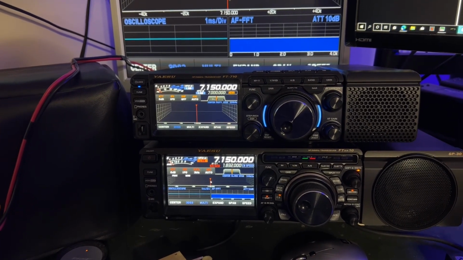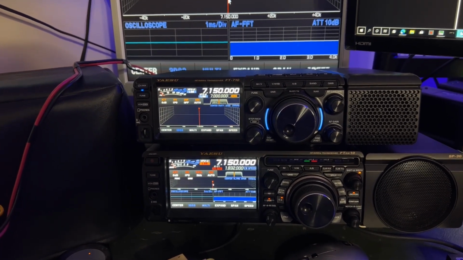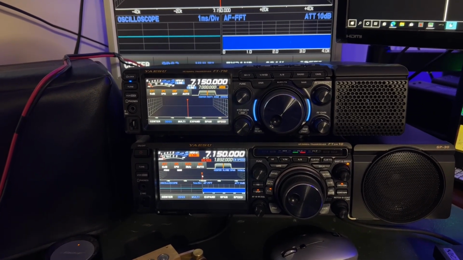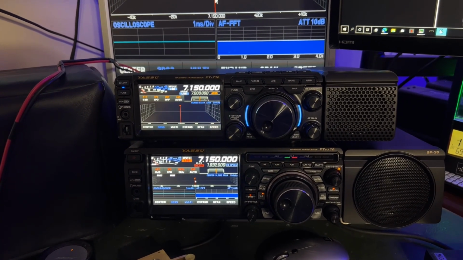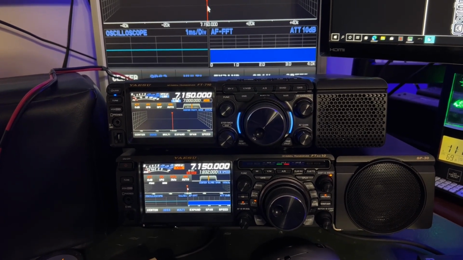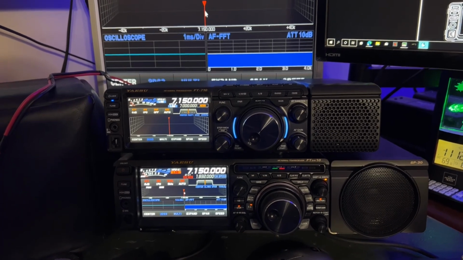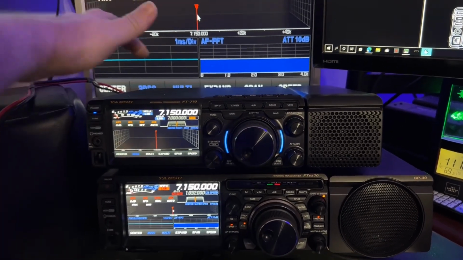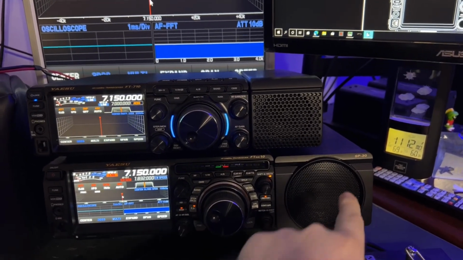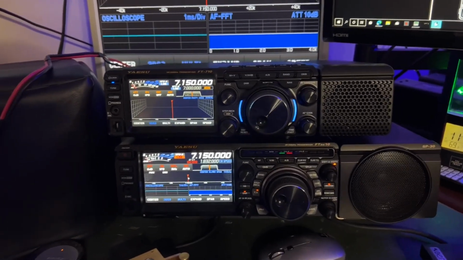I'll shoot a separate video, because this one's all about size, and let you hear the difference between these two sitting just like they are, and let you listen to the difference between the two speaker systems. Now, bear in mind, this one is putting out audio from here as well as here, where this one is only going to be putting out audio from the right-hand speaker. But we'll cover that in another video.